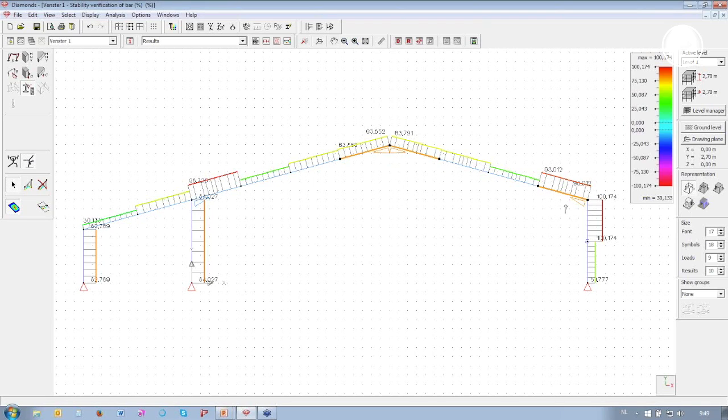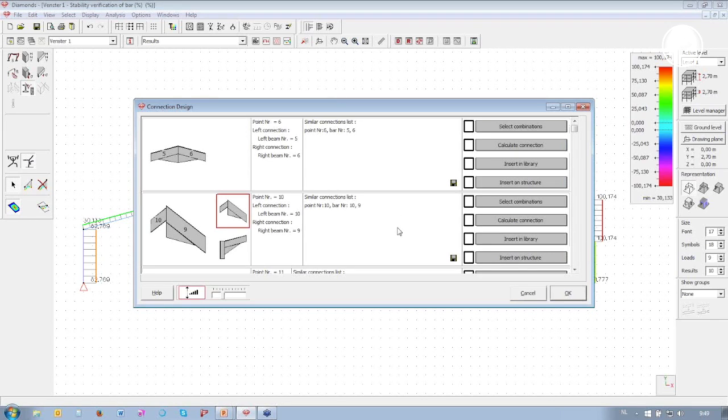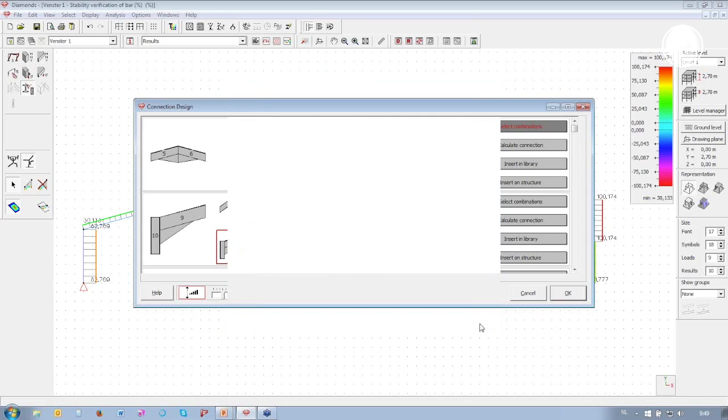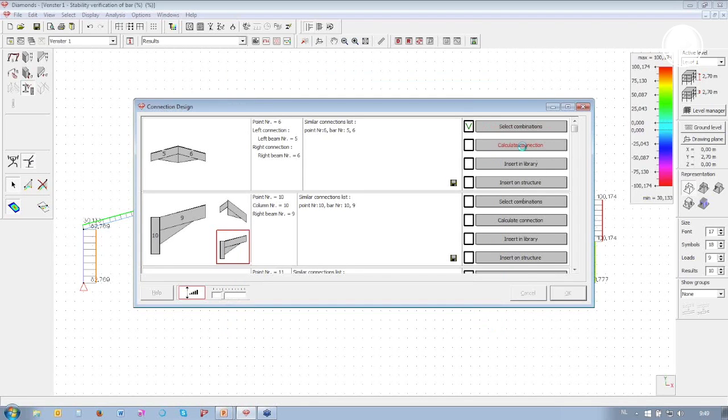and the one between this beam and this column. I'm opening the connection design dialog, and everything goes well. The connections are recognized. This is a top connection, and this is the corner connection. So we need to decide in the first step which combinations to take along to Power Connect. It's not necessary to transfer all combinations, only the extreme ones are sufficient. So we take the extreme ones and let's calculate the connection now.